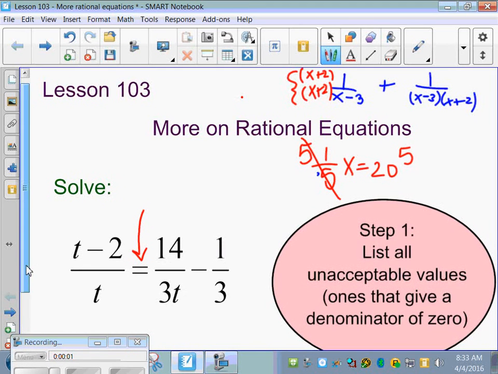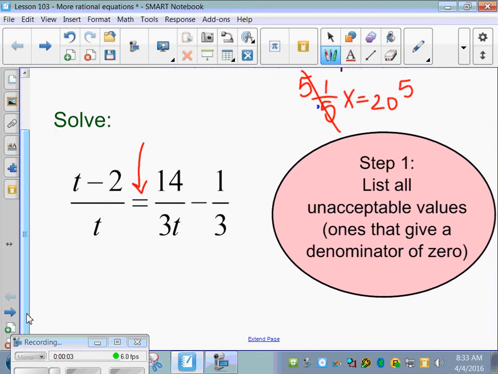Okay, so here we go. Common denominator. We still want to look at what the common denominator is. In order to cancel everything, I would have to multiply everything by both 3 and t, so the least common denominator is 3t that I'm going to multiply this whole side by, okay? And then I have 3t over here.